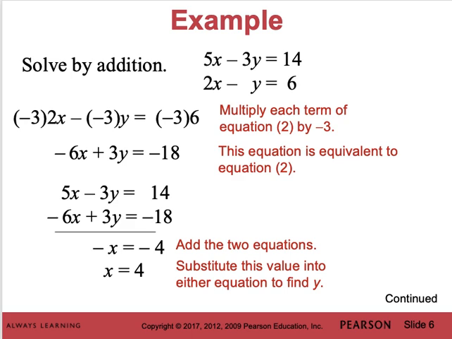So here's an example where originally we're not given numbers that would end up canceling, but I notice that if I took my second equation and multiplied it by negative 3, that would make this become a positive 3y, and therefore the negative 3y and the positive 3y would cancel. Just like they do here, we would solve for x. We're left with negative x equals negative 4, and then we can just multiply both sides by negative 1 to get a positive value.